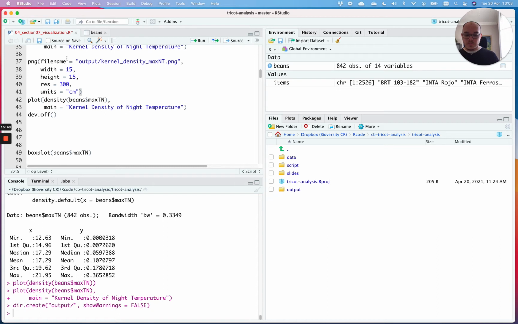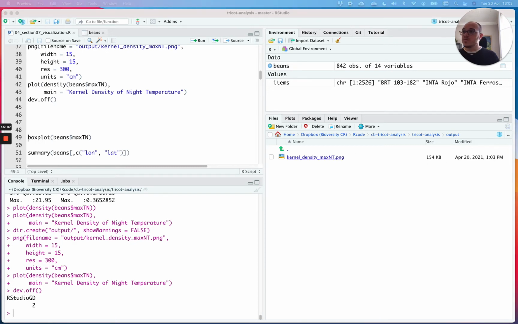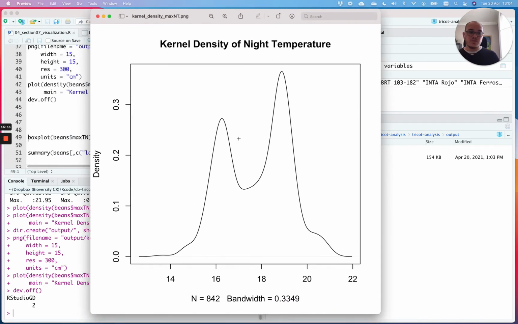And then I need to run these 3 chunks of code at the same time. So the png, plot, dev.off, and then if you look at the folder, the plot is here. So this is the plot that we created and we exported through the output folder.